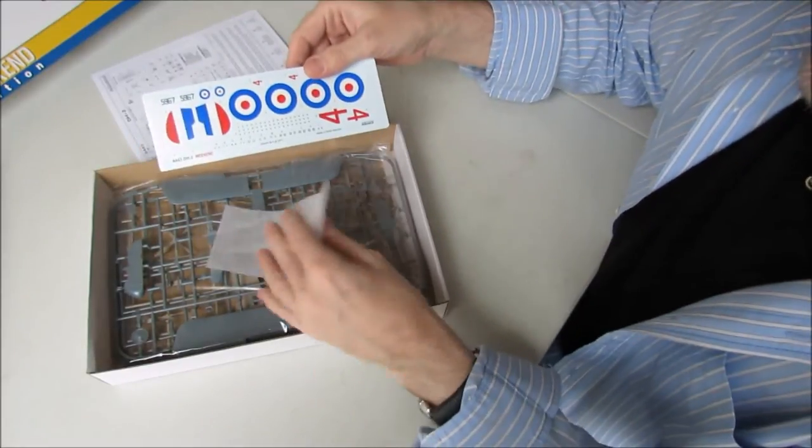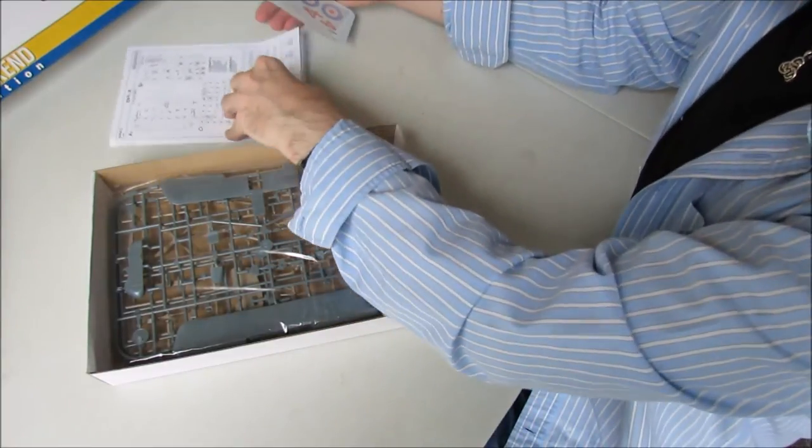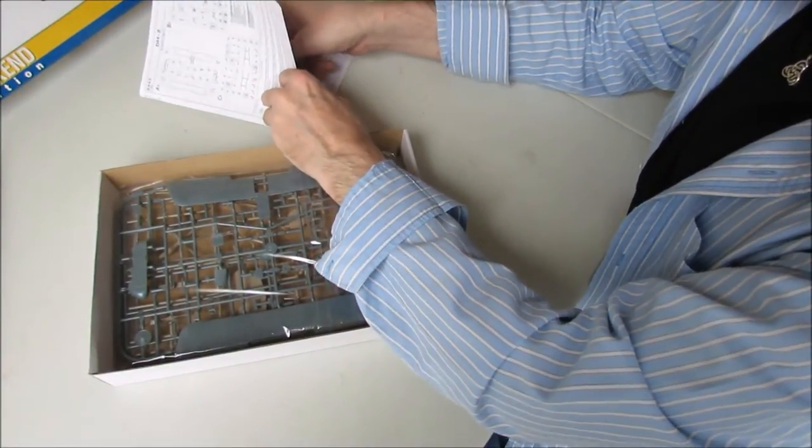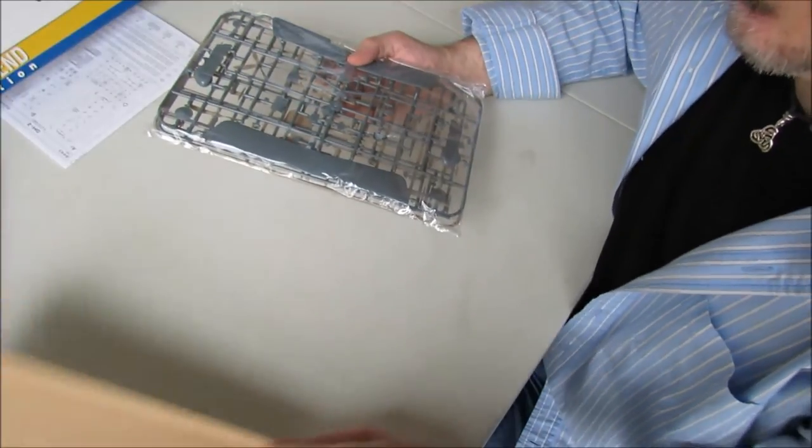So I'm happy with the way they look. Only slightly concerned about how thin they look, if that's going to be problematic, but I'll be careful with them. Alright, let's open the sprues.